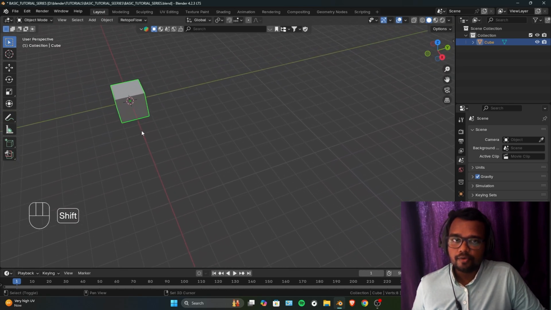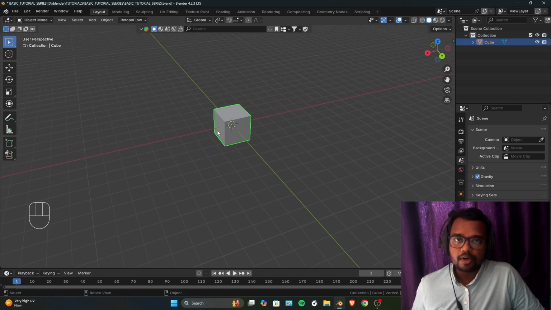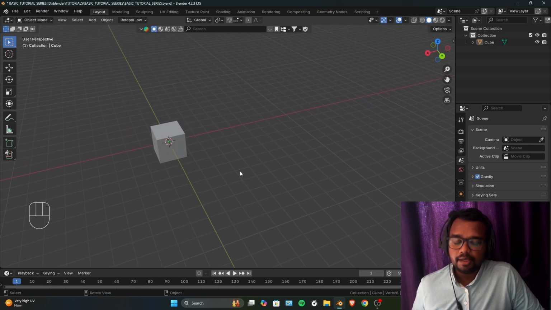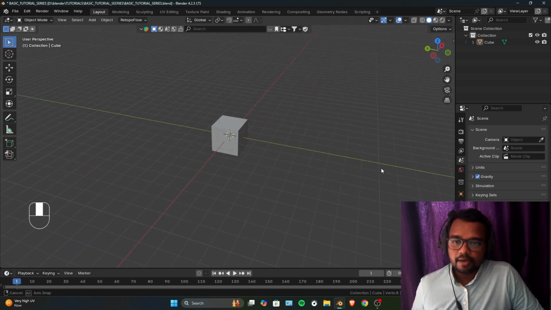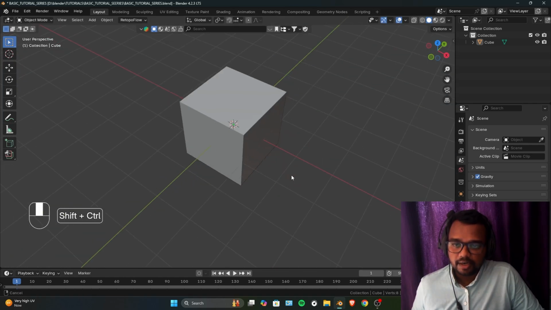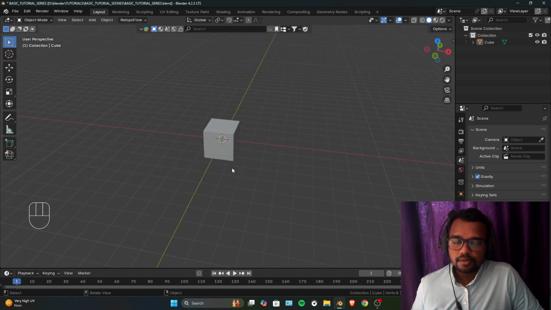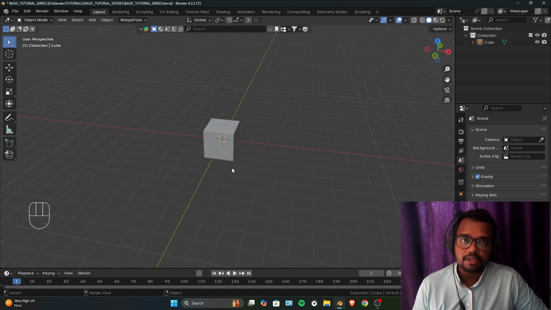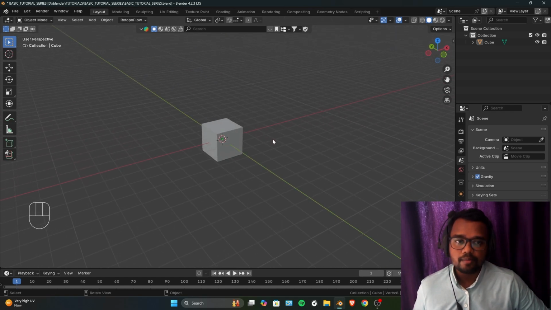So I can basically move my viewport camera to a certain location with respect to whatever object I have selected. If you haven't selected any object, Blender will automatically take reference of the last object that was selected, and it will probably move in that way. So now I can rotate around the object, I can zoom in and zoom out, dolly in and dolly out, and I can pan around the object. Okay, so these are the three major navigation practices that you are going to do to move around any object or move around in the scene.